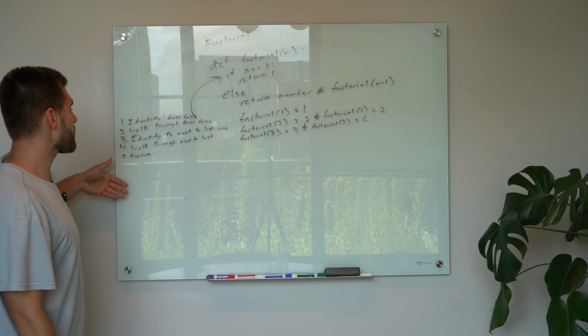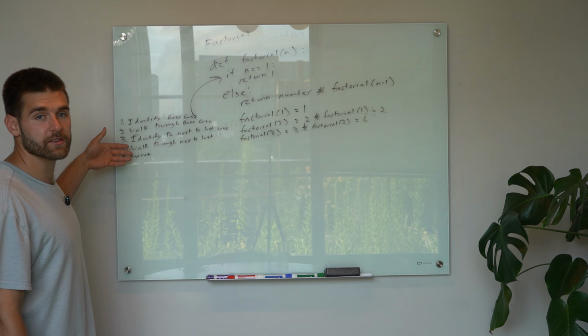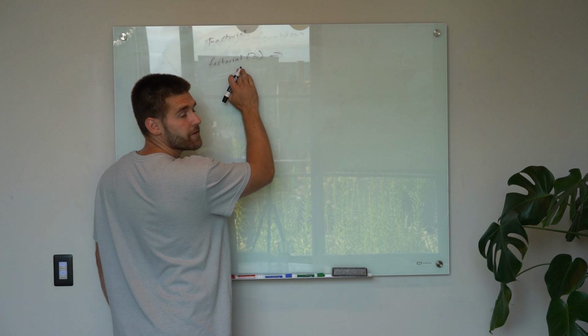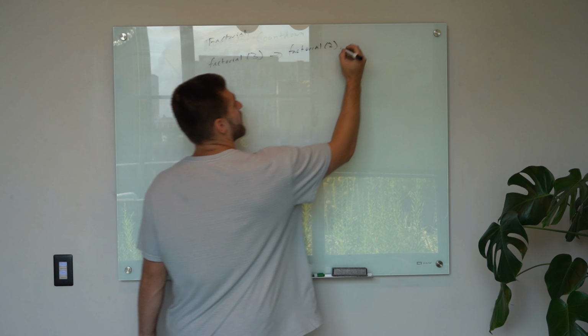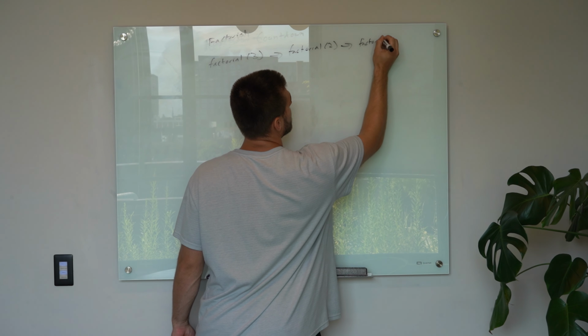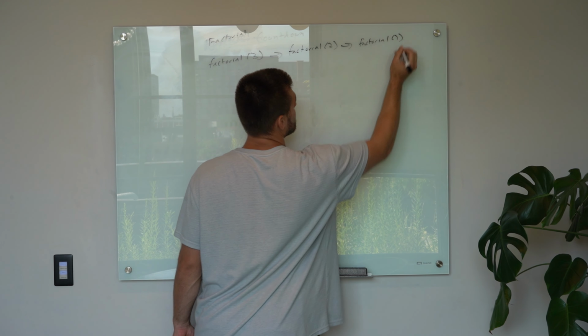So if you go through here, you identify the base case, you walk through the base case, then you identify the next to last and repeat. This process should be much easier. What's important to note here is that, going back to our previous example, if we have a factorial of 3, we actually aren't able to finish this run until factorial of 2 runs. But factorial of 2 has a dependency on factorial of 1, which is our base case.